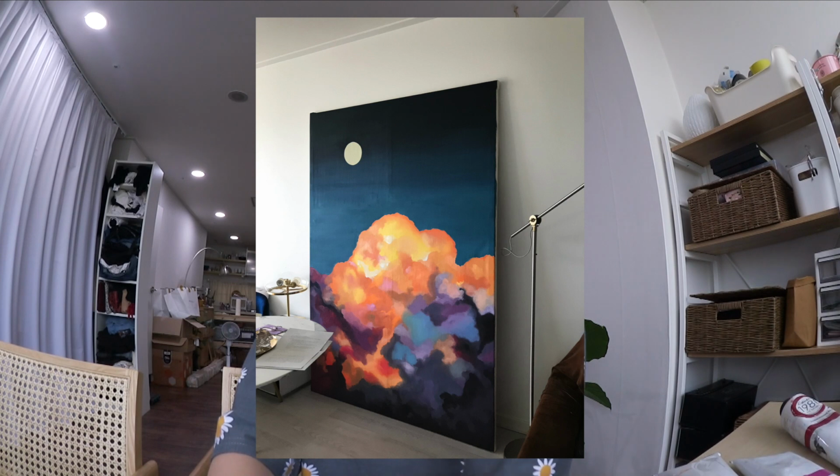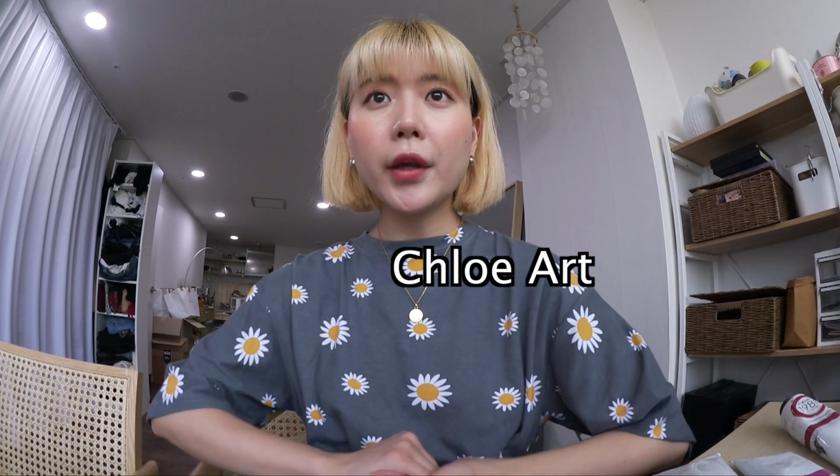Okay. So again, we're gonna draw a cloud. You could just remember we drew a really huge cloud that was inspired by Alfe, and we thought that drawing another cloud would make a little series in our room. So this time we got inspired by a YouTuber named Chloe Art, and this YouTuber does a lot of cloud painting. And this particular one is called Midnight Pink Cloud.